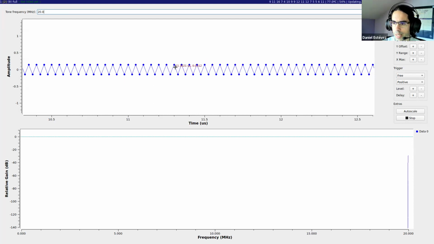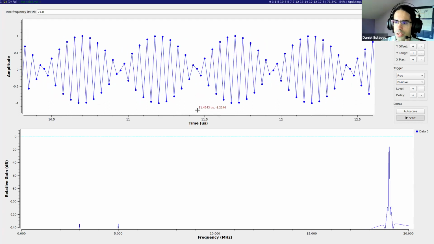And if I'm so unlucky that the points fall in the zeros of the cosine function, remember that the cosine function crosses 0 twice per cycle, my signal will have completely disappeared. So here we have basically some kind of problem. 20 megahertz is already a frequency which doesn't appear to be able to be represented with 40 million samples per second, because it might happen that these 2 points per cycle we have fall exactly on the zeros, and then we see nothing. But let's go to 21 and see what happens.